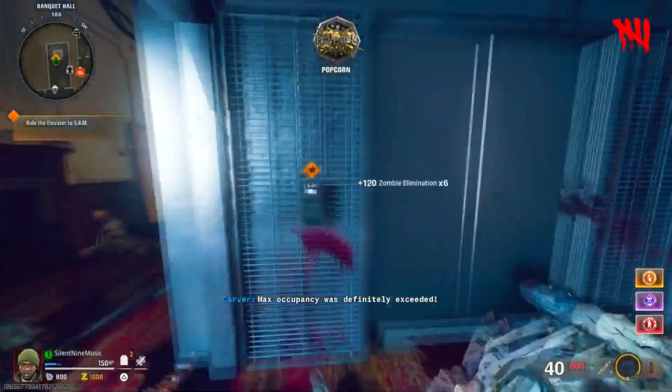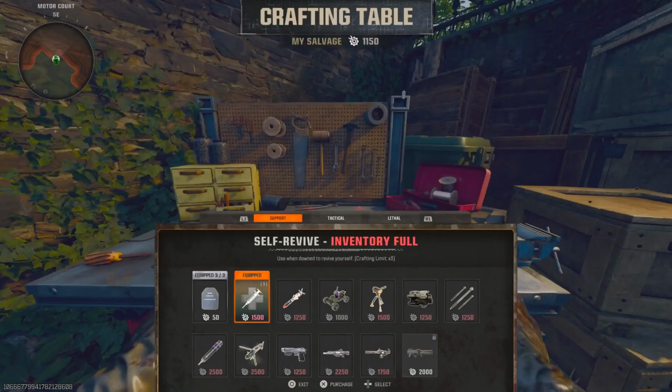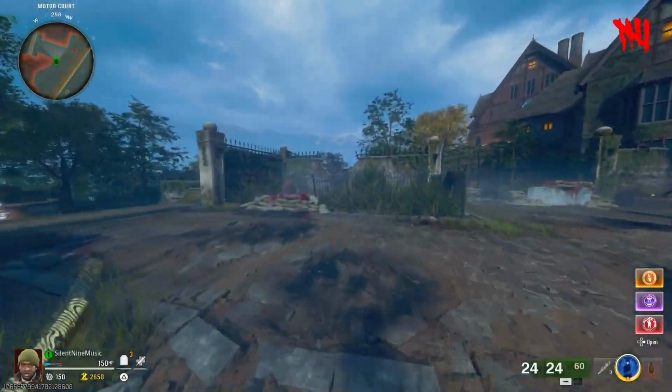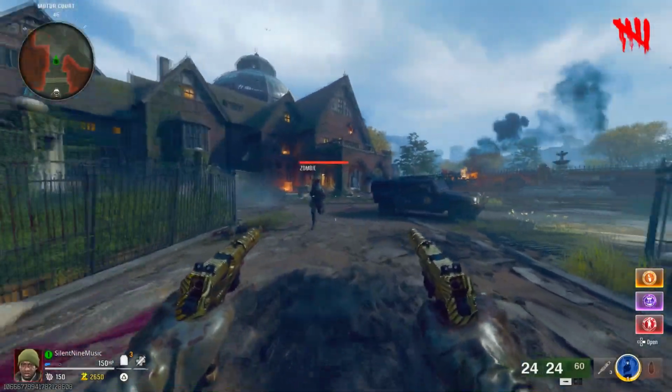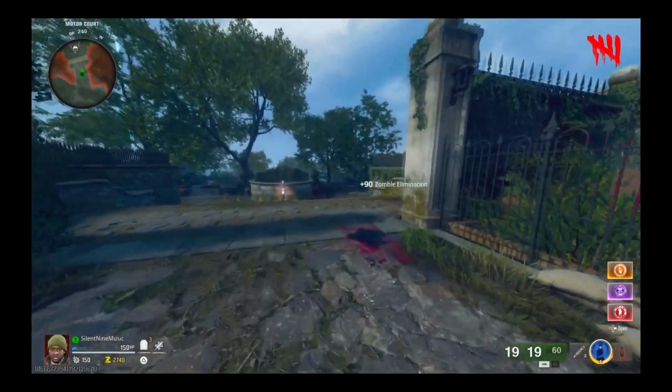Work yourself up to 500 salvage, then pick up an extra shock charge. If you need to buy 2, then you will need 1000 salvage. Head over to the gumball machine near the front side of the mansion, and the spot is right here. You're going to have 2 shock charges like I said, and you're going to be doing this simple lineup.